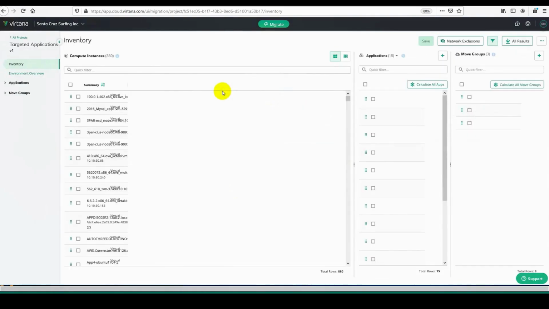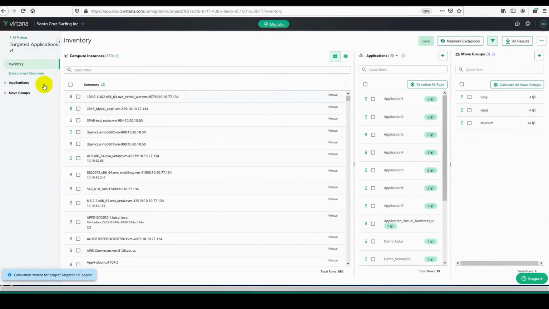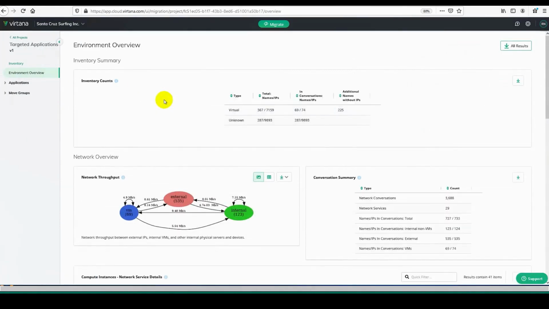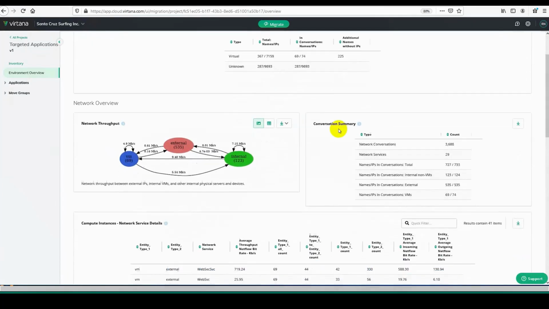So I go into that project, and the first thing we want to do is take a look at the environment overview. What Virtana Migrate is showing us is there are 367 virtual machines, of which we targeted 69 for migration. Those 69 virtual machines have 225 that don't have IP addresses.